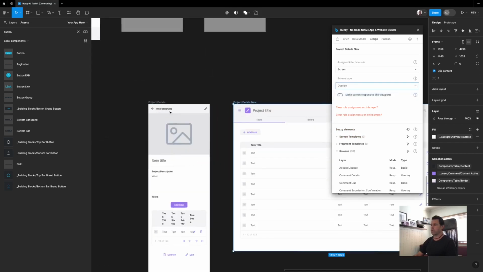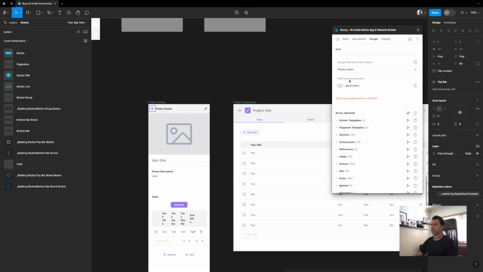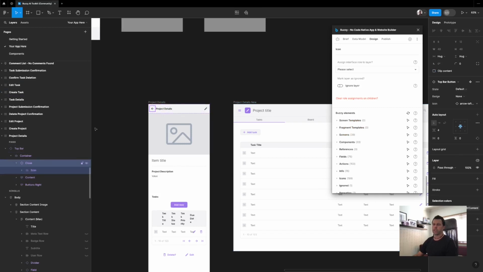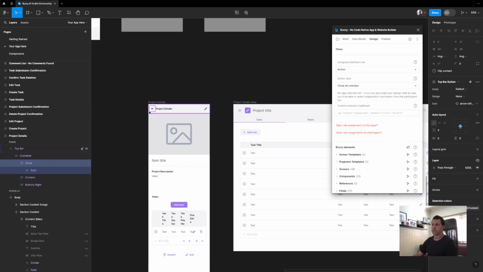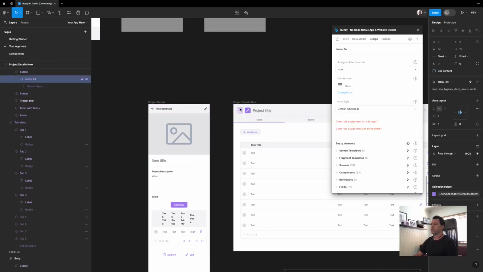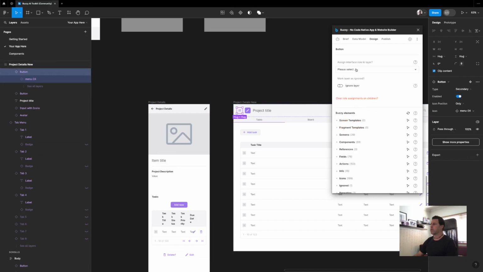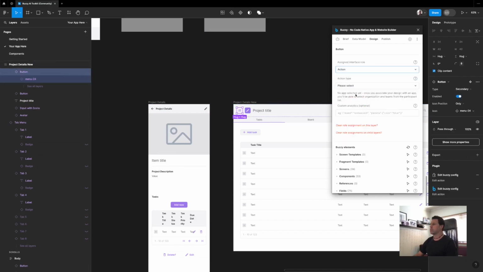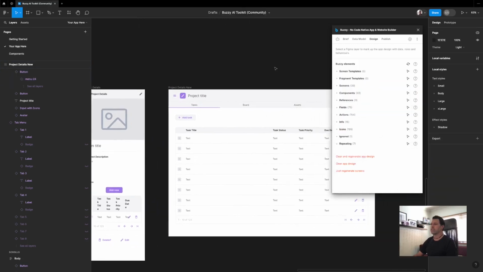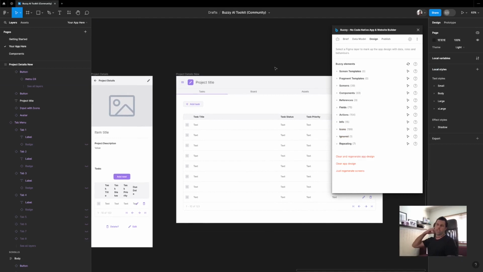What else? We need to be able to get back, so there's a back action on this button, right? With those overlays. This is the beauty of working in a system that's been set up. We can just copy functionality as we need. So that's the close button. Action is close all the overlays. We'll apply that to this, even though eventually we'll probably change this to open menu. So there's our button. It's going to be action, and we're going to close all overlays. So now we can get to this, and we can close it.